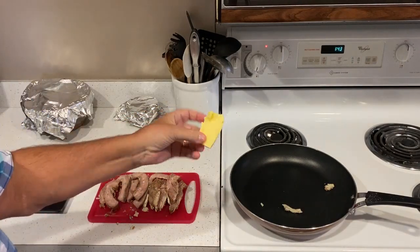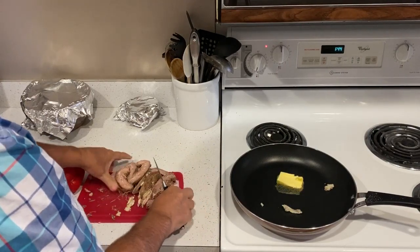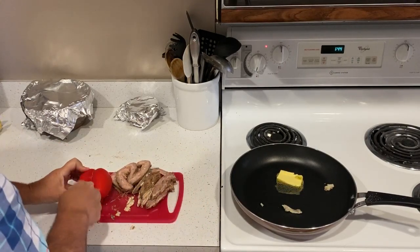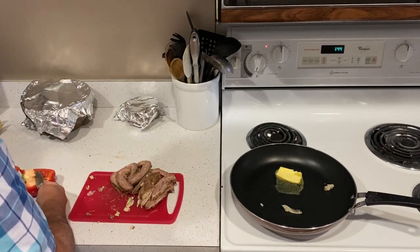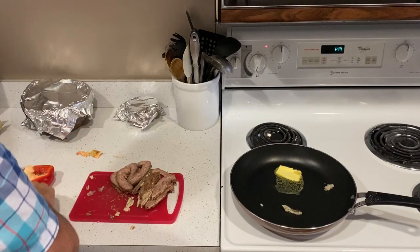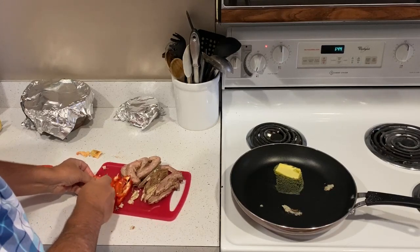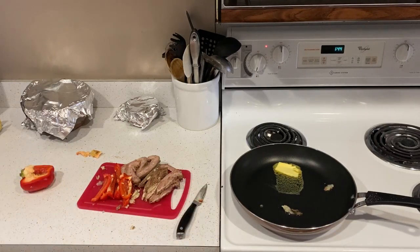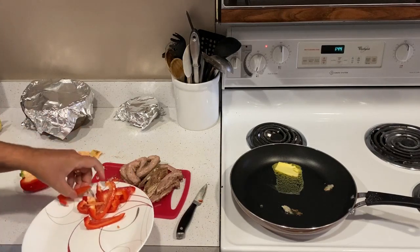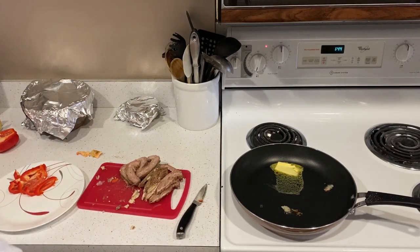Just to make it a little more delicious, I'm adding probably a good tablespoon and a half of butter — Kerrygold butter — so I'm just going to melt that in there. You don't need too much. I also got a pepper out of the refrigerator. I do eat some vegetables here and there, so I'm going to have almost half a pepper cut up — just because I like the crunchiness. I'm not going to cook the pepper with the meat; I'll just put it on the plate as a side dish.